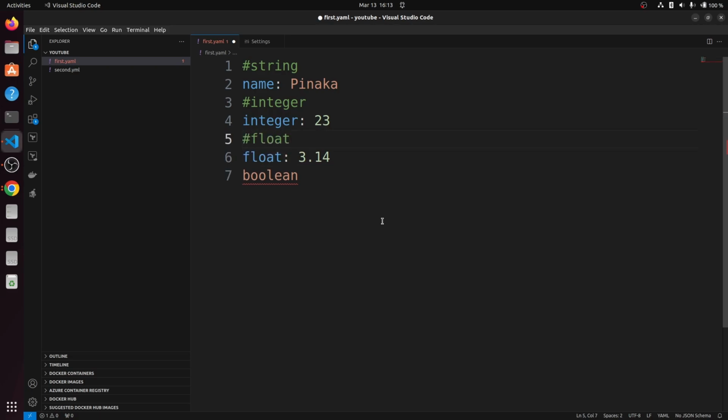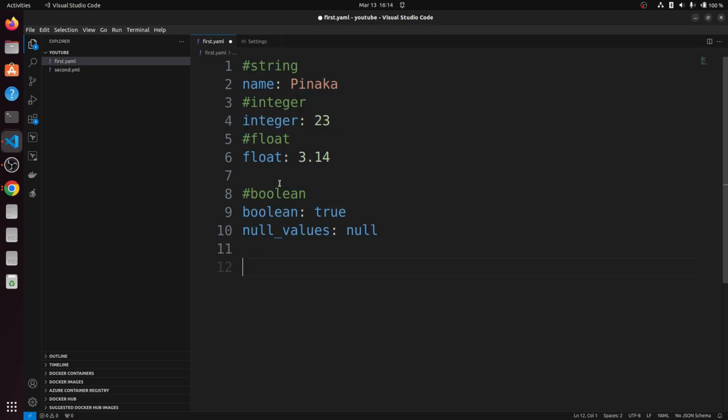You can also add boolean values, let's say boolean true, and null.